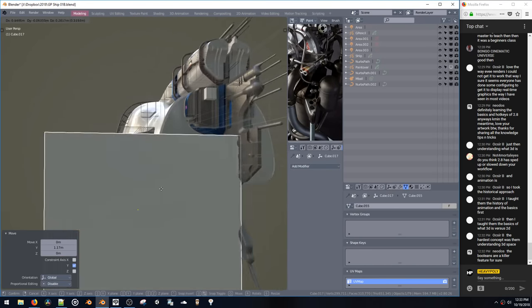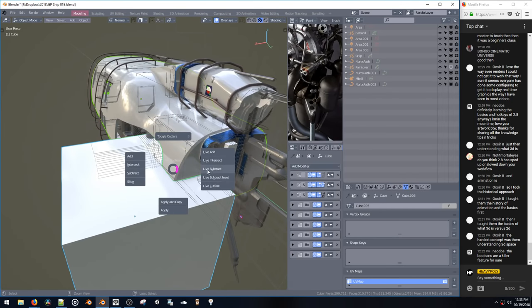Could put another boolean here and see what happens, although I'm not too hopeful.